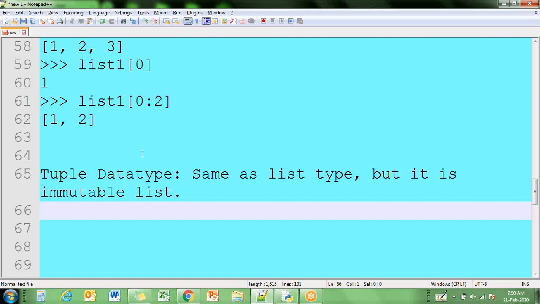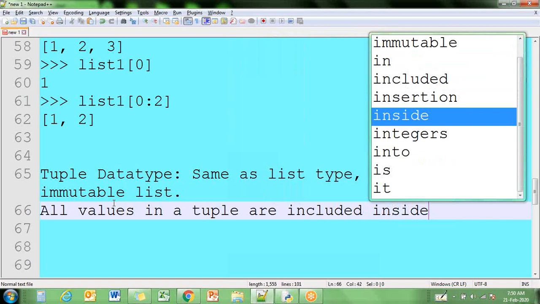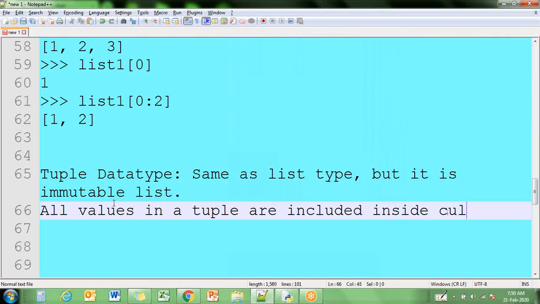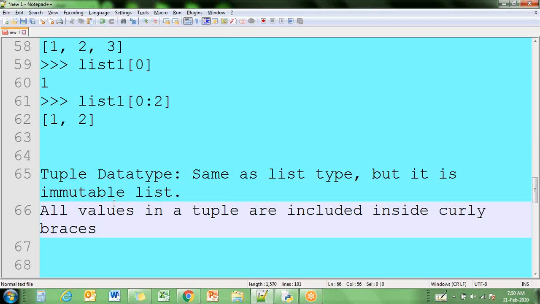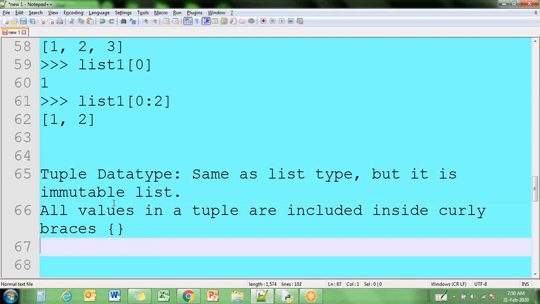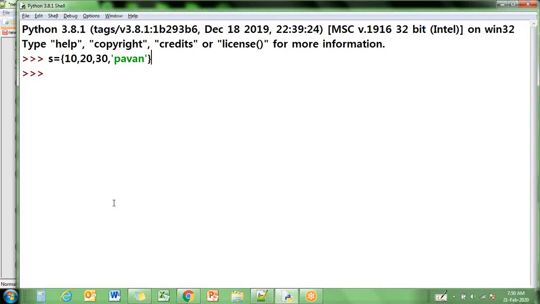So all values in a tuple are included inside parentheses. That is one of the features of tuple. So by seeing that, the virtual machine will create an object of type tuple.